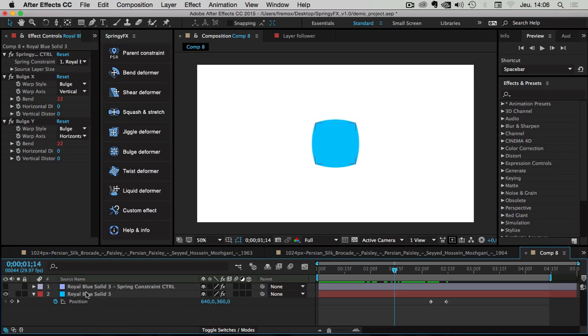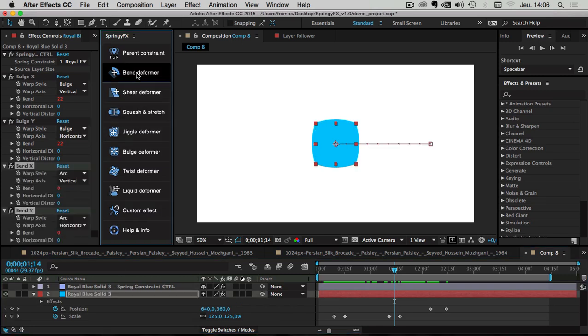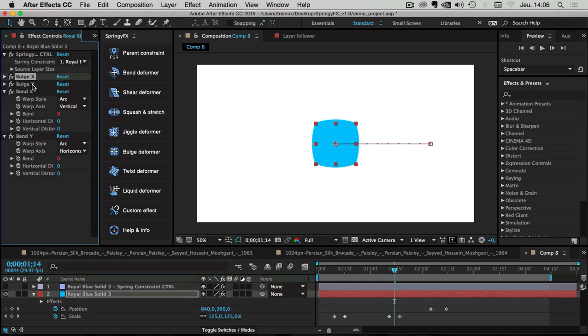So for instance, if I select my initial layer, the one that has its properties keyframed, you can just select it and click on the bend deformer, for instance, and now what has happened is that on the royal blue solid 3 here, I have the bulge effect on X, Y, due to the Bulge deformer, plus the bend X and the bend Y effects. All are on the same layer.